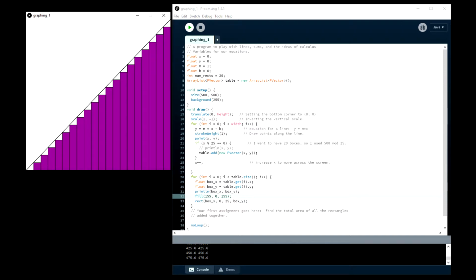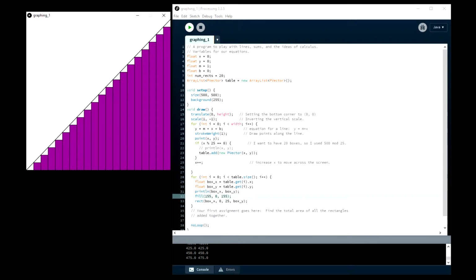That's going to add that vector, x, y, which is just keeping track of our x, y coordinates, to our data table, which is called table. So every time x is increased by 25, basically, we'll add a data point. And then we come out of that if statement, and we increase x to start moving across the screen. But remember, we're still inside the for loop here.